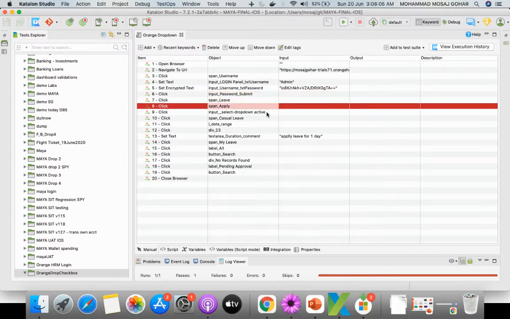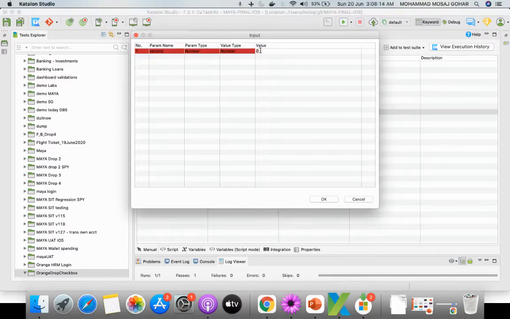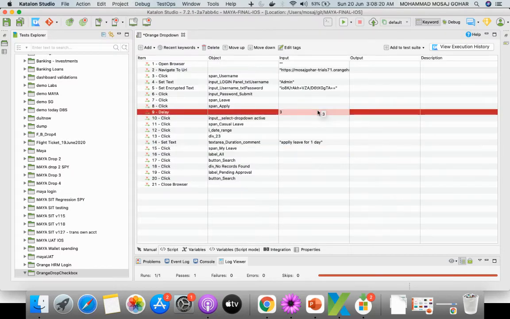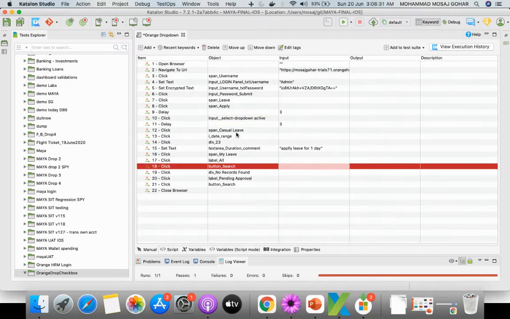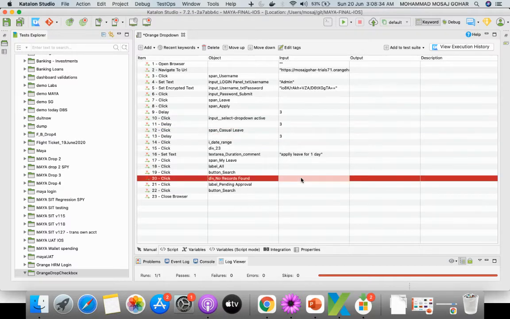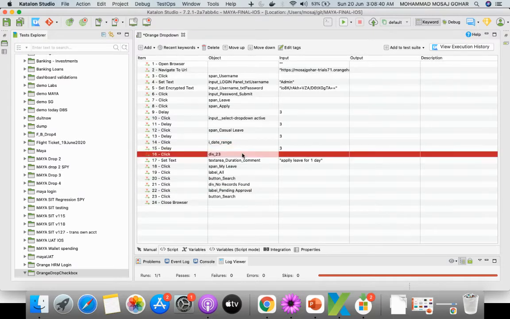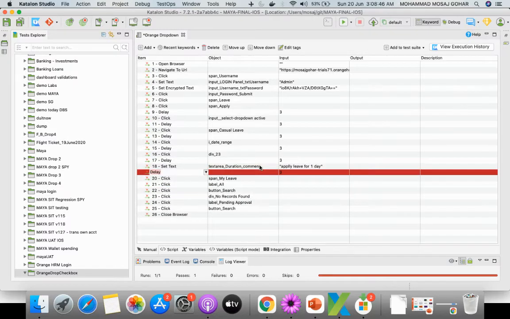Clicking on the drop down button. So what I can do is I can add a delay. I can add a delay like this, and let's say I want to wait for 3 seconds before the page pops up. And I can actually make use of Command C to copy and paste any particular test step. So what I will do is, after the step is done, the drop down options are visible. Wait for 3 seconds. After selecting, wait for the 3 seconds. After clicking on the calendar image, wait for 3 seconds. After selecting the value, again wait for the 3 seconds. After selecting the value, again wait for 3 seconds.